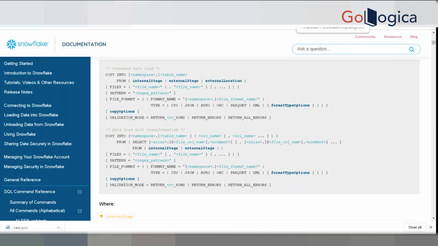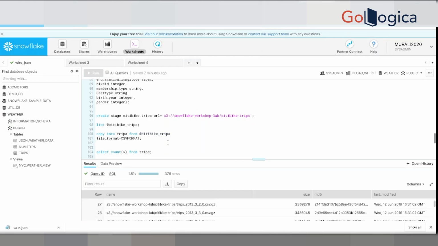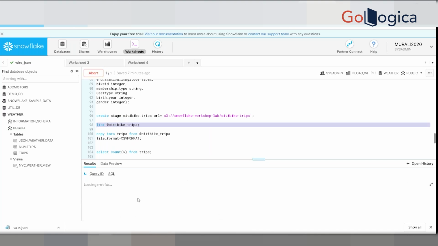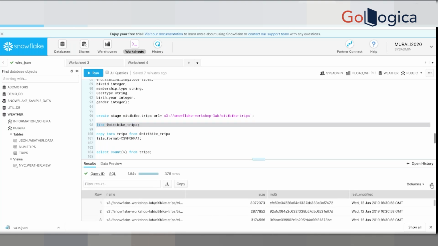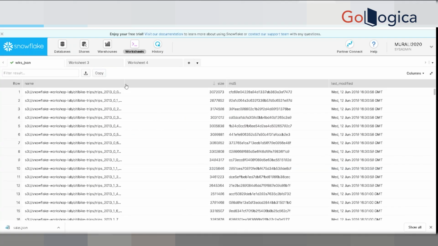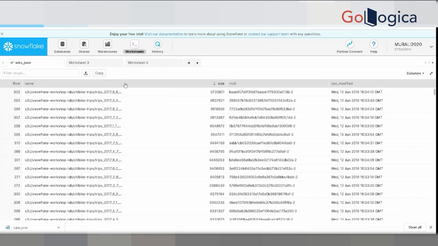Let me come over here. See that if I am creating copy into city bike trips, and I'm not mentioning any file name from here. So you see what is available in this city bike trips. These are the files available. So here we are taking all the files in the city bike trips.